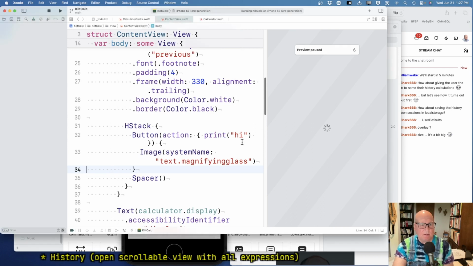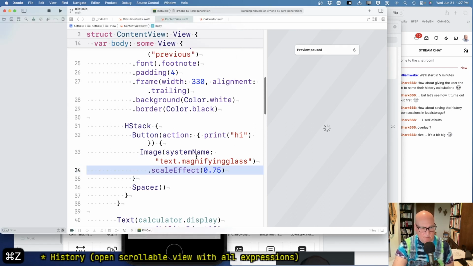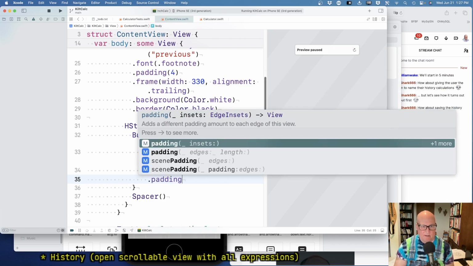Yeah, that's definitely too big. Okay, let's do that. And then I'm going to say padding.